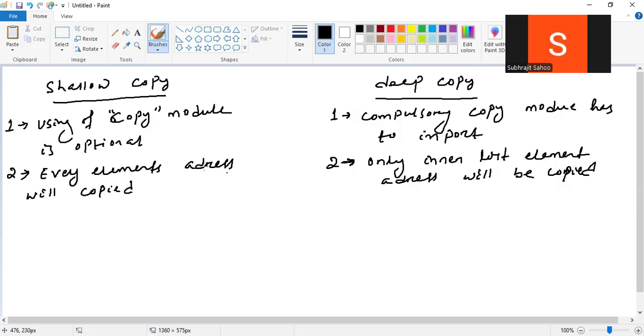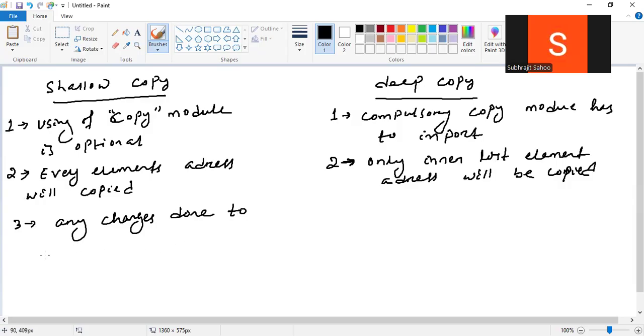That's why, what is the next point, sir? Next point is any changes done to either list will be reflected in both. But here in the third point, what will we write?